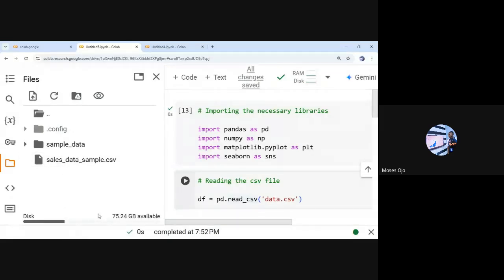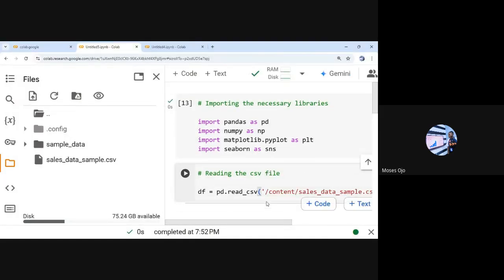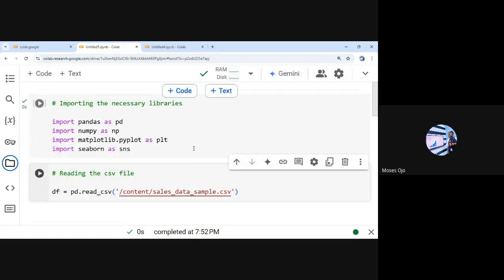You click on copy path. Here, where we have data.csv, you are going to change it to the path you've copied from your file. So let's do that now. Control V. We've changed it. So the next thing we need to do now is to run this.